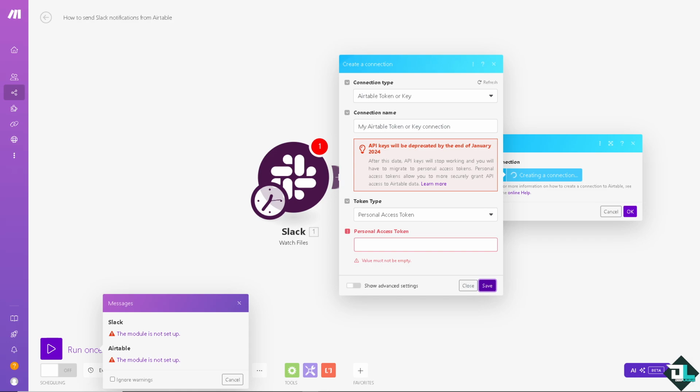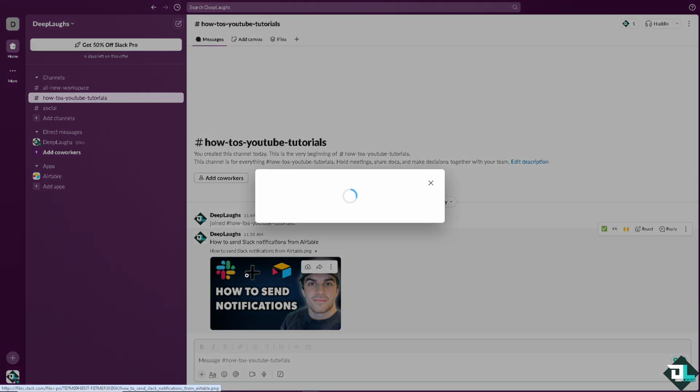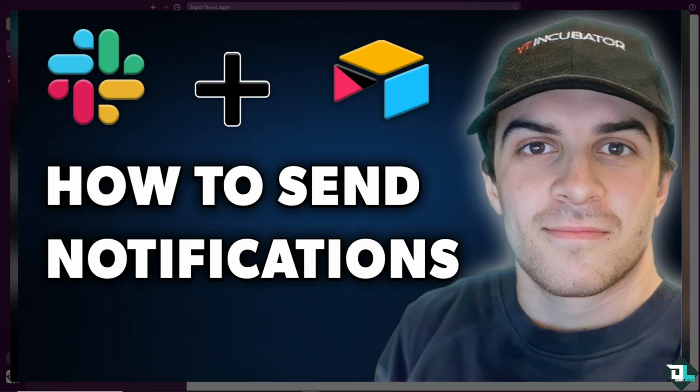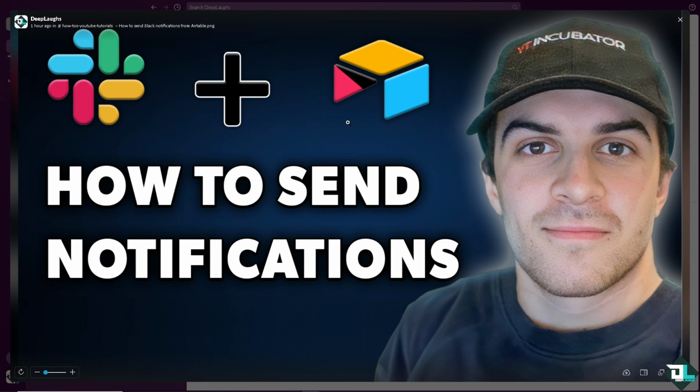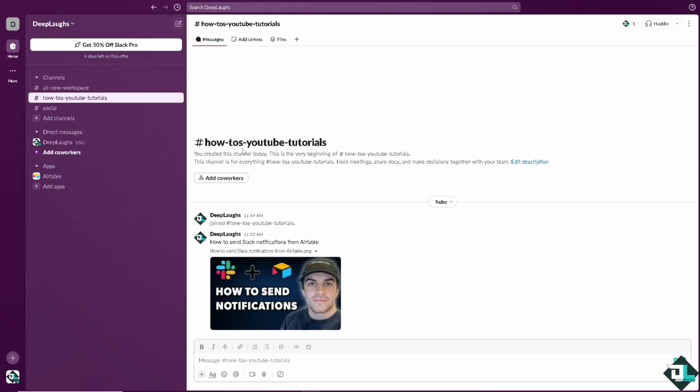Now, the idea is that the workflow automation is helping you reduce the manual follow-up and improve workflow efficiency by automating communication via Slack. That means, again, when a specific trigger occurs in Airtable, like for example, a submission or record update, a Slack notification is automatically sent, cutting down on manual processes.